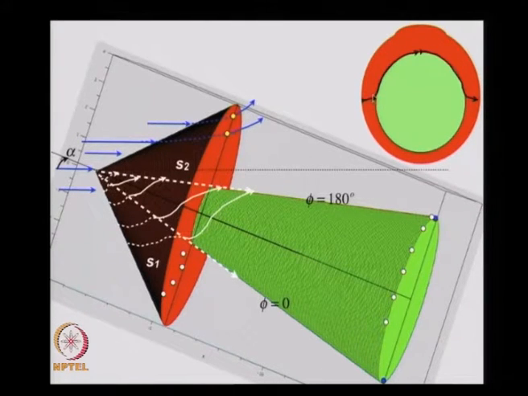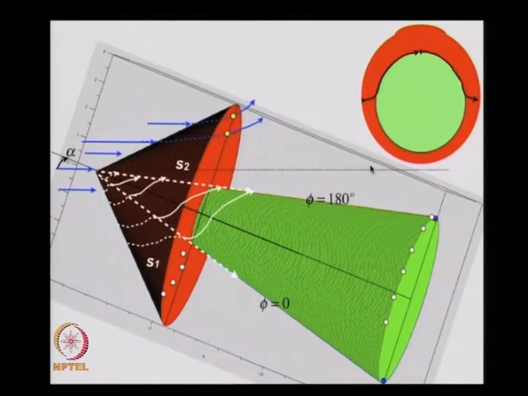Now this line, what is this line? This is nothing but this streamline over here. If you project this onto it, these points are the ones which are on the surface of the cone, which is what is shown over here, and the remaining of it are in the shock, which is over here. So in the projected plane, this particular streamline will look something like this.